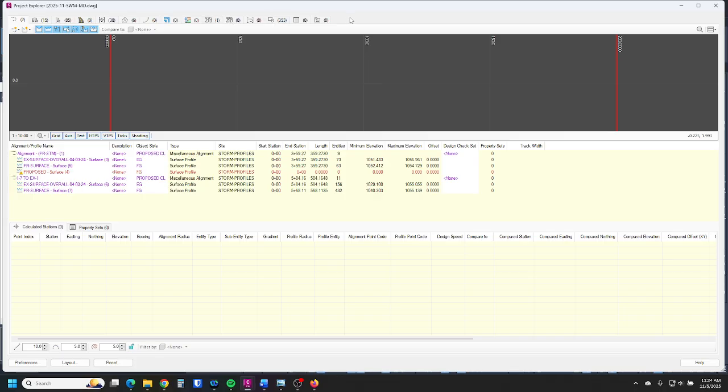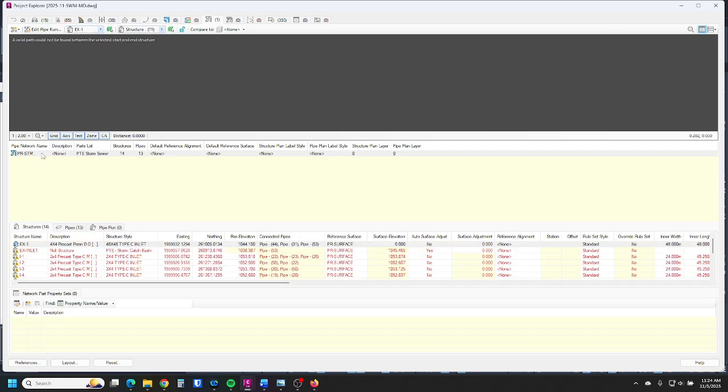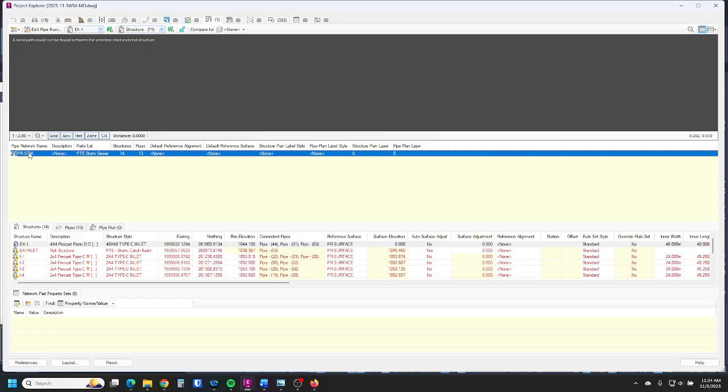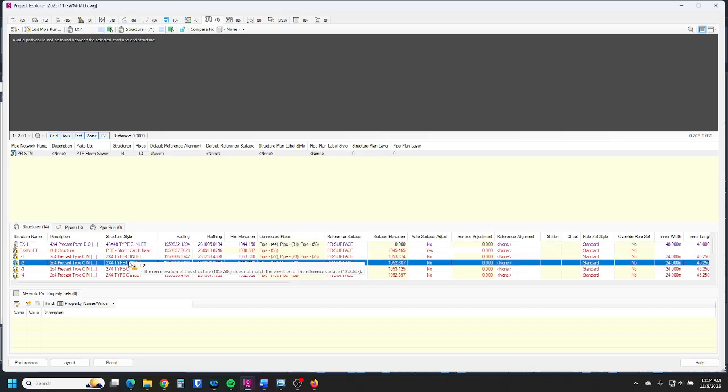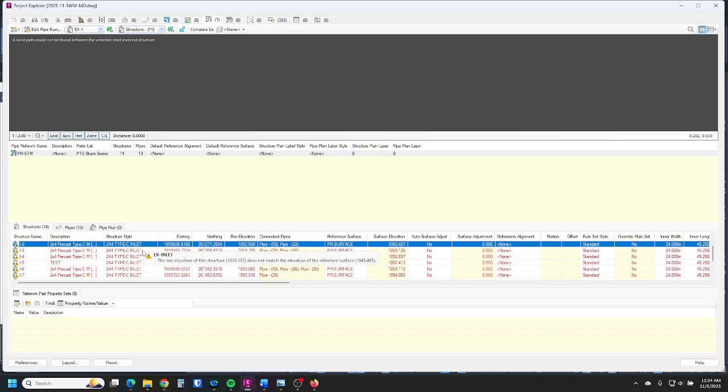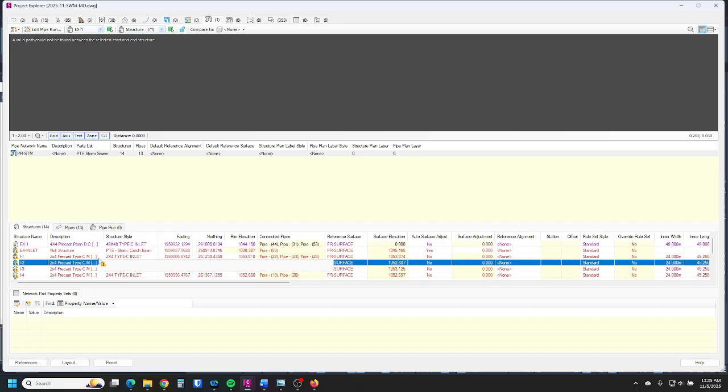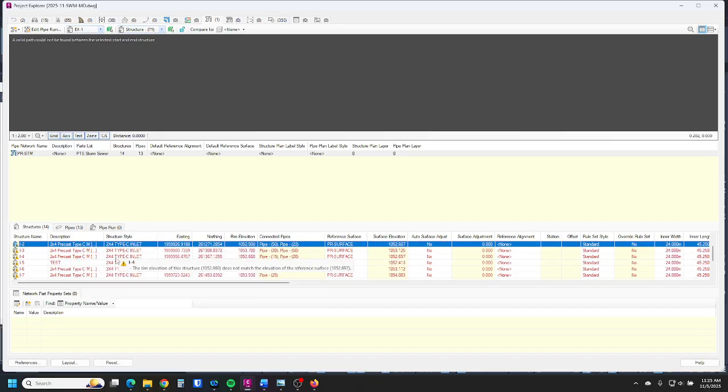All of these tabs across the top are your Civil 3D objects. I'm going to click the one with the pipe network symbol. In this drawing, I have one network, PR Storm. You select it, and then down here you can select either structures or pipes. I'm going to select structures because that's what I want to do the description of. And you could select all of the same type of structures. So let's say you want to pick the description for all of your 2x4 type Cs. You would select all of those in here.